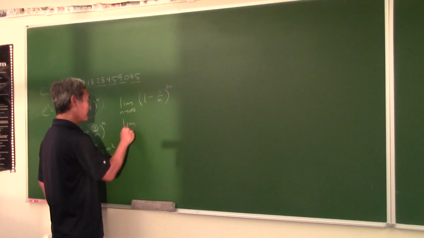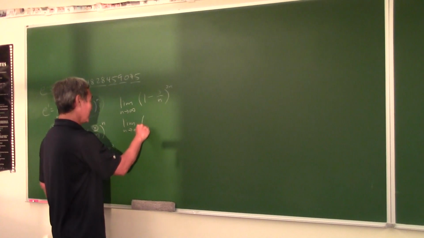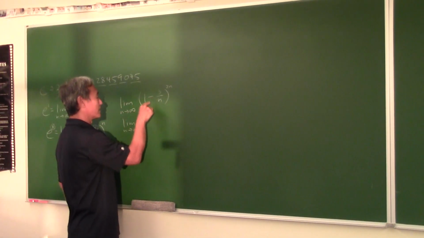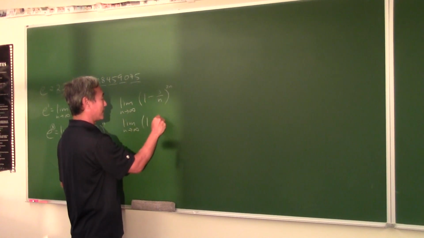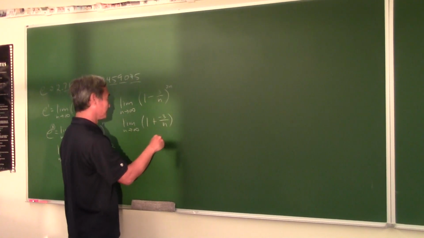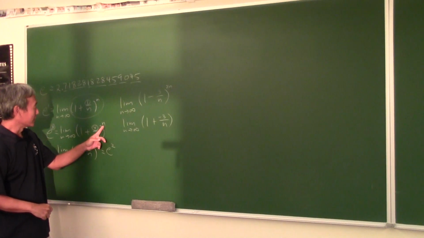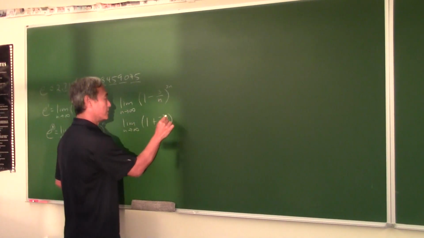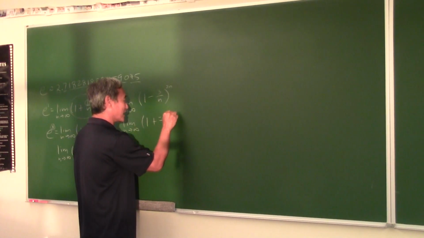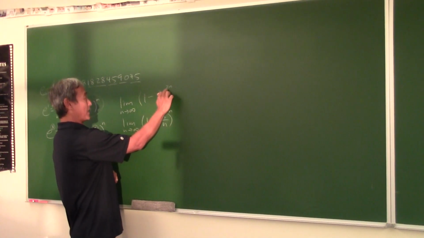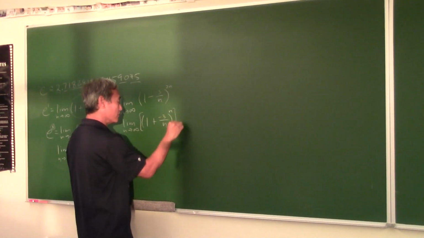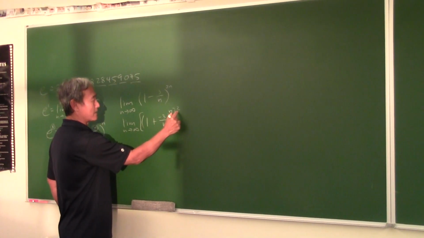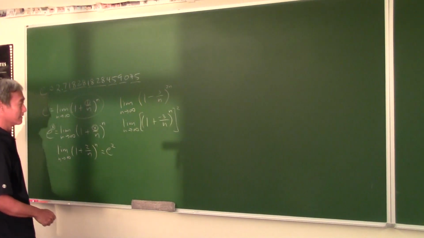So limit n approaches infinity. Now, first thing you notice, though, there's a minus sign there. So how can I change that to a plus sign? Well, I'll put the negative with the 3 there. And then the power needs to be just n. Over there, there's 2n. So what do you do? You lomi-lomi, you massage it like this. You put the n there, but that's 2n. So what you do is you put the 2 on the outside of the brackets like that, because you would multiply the exponents to get the 2n there.